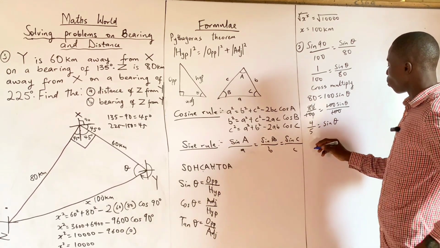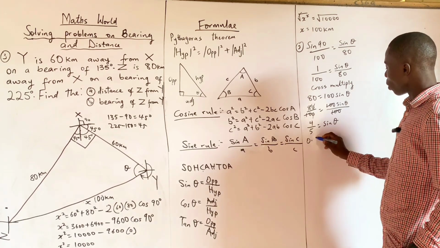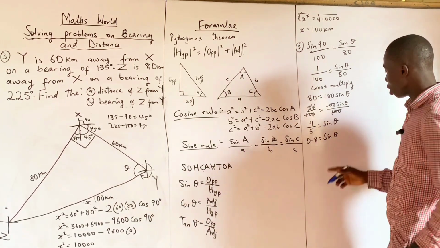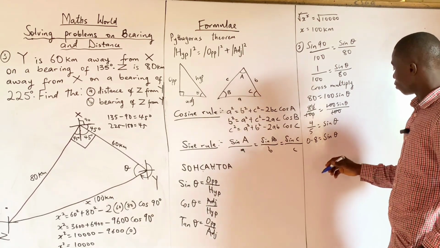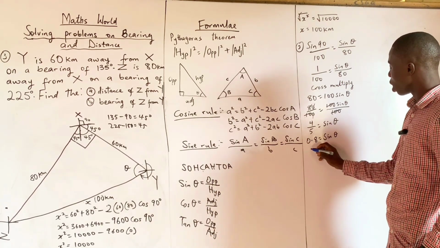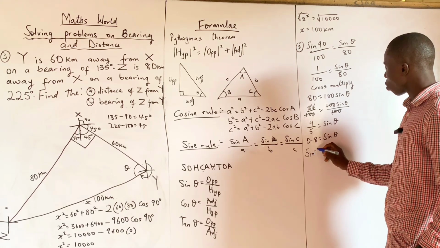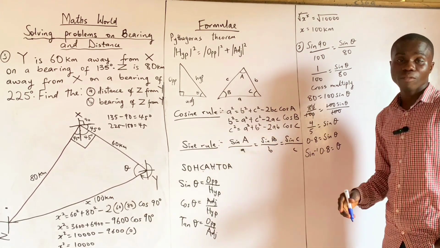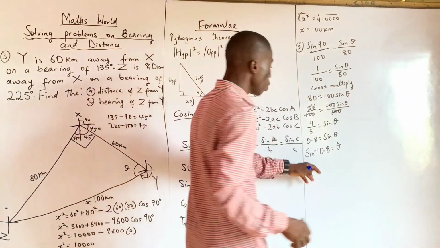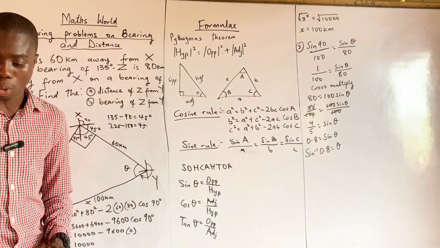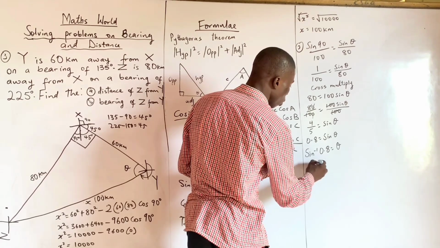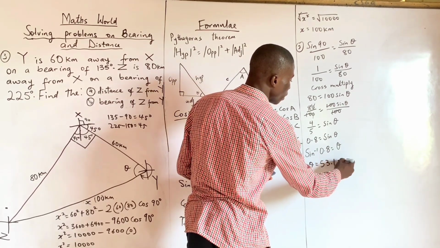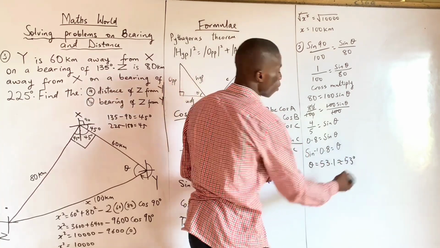So this 4 over 5, you punch it in the calculator, it will give you 0.8 equals sine theta. But you are looking for theta. So you are going to make theta the subject of the formula. Bringing this one here, we have sine inverse of 0.8 equals theta. How can you get sine inverse of 0.8? That's when you use your calculator. Theta equals 53.1. So I can approximate it to 53 degrees so that I won't make any mistake.